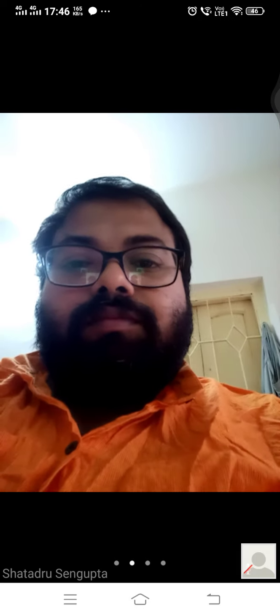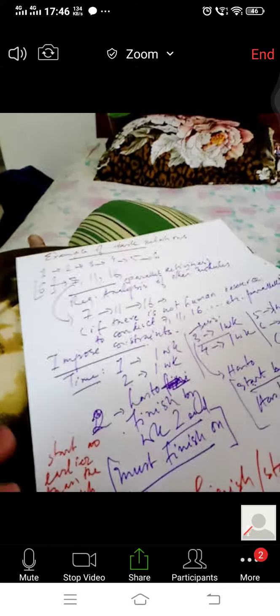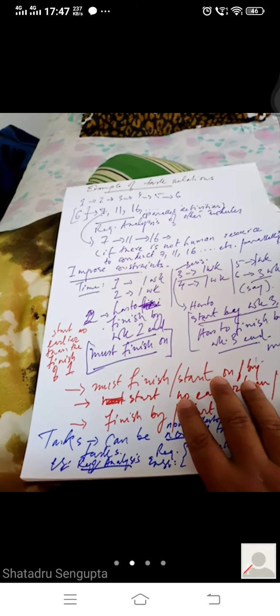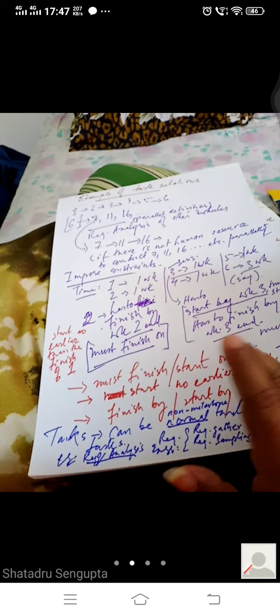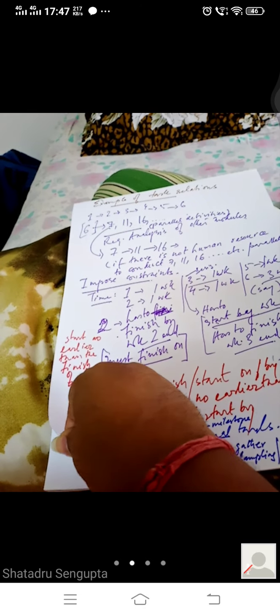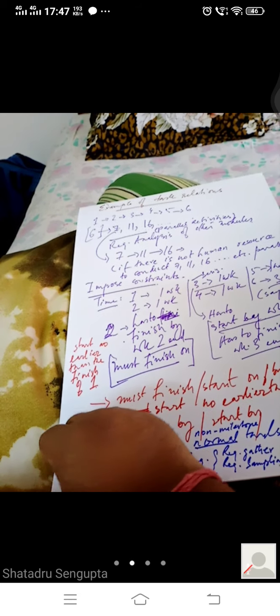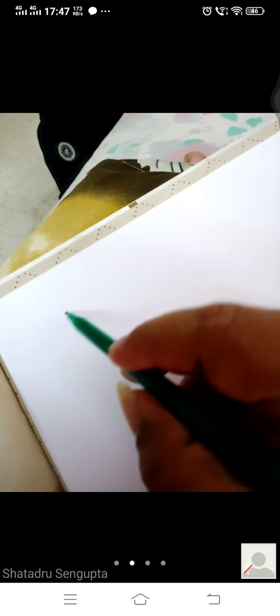Now, once this is done, there are certain things to do: we want to set the project calendars and so on. What are those? Let's see. We set other tasks.